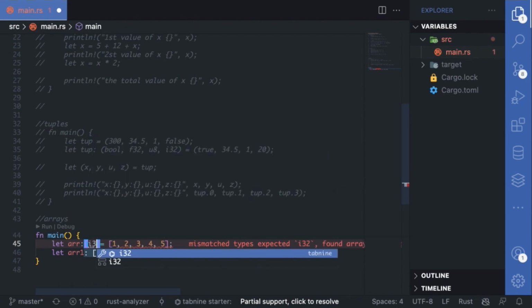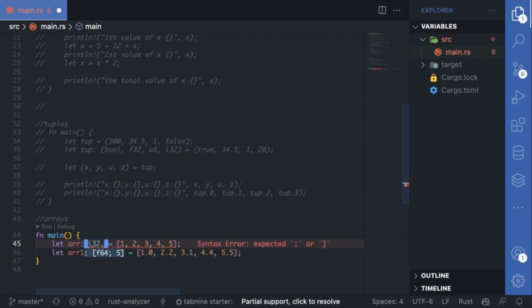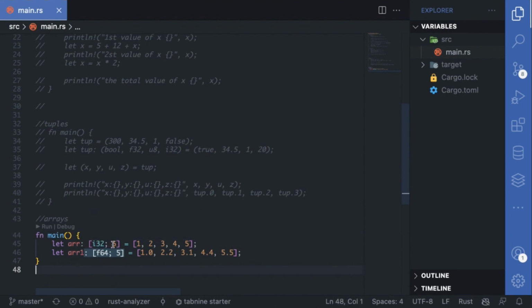So we want an i32, and then give the number. So we want 5 values in that. With an array, you show it in a square bracket: first the type you want, and then the number of elements. So arrays' lengths don't grow or shrink at runtime.